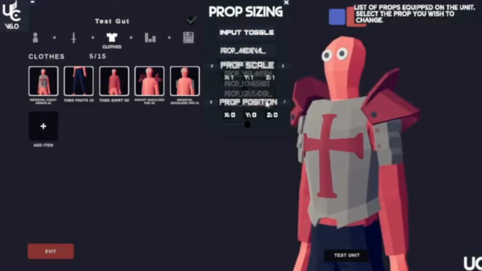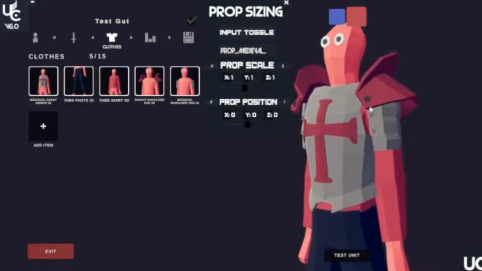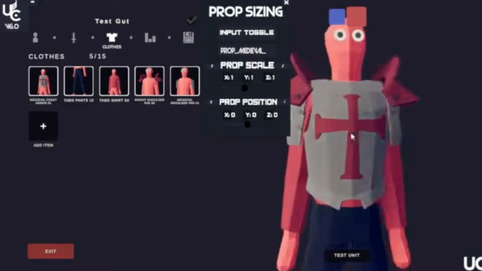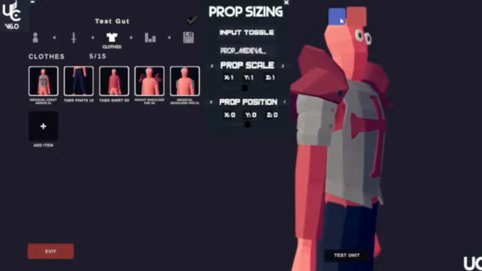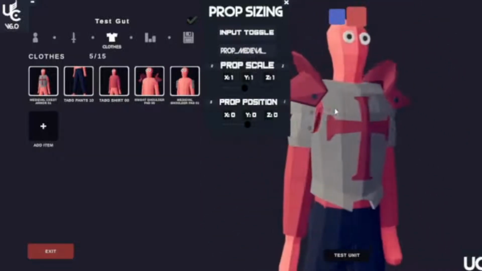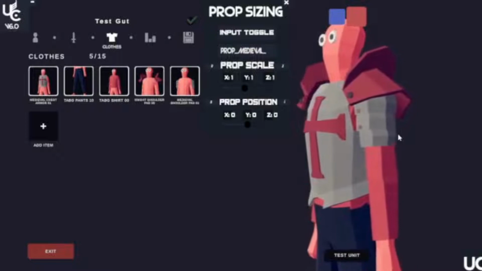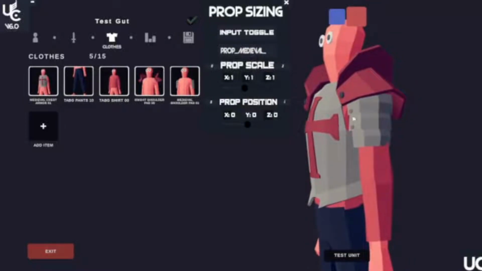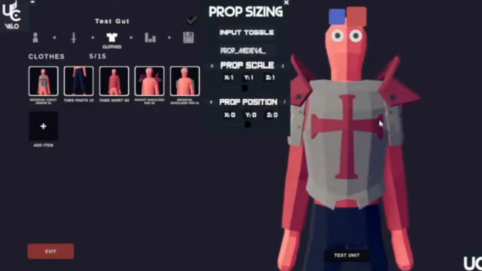But let's get right into it. Again, I want to manipulate this first piece, this medieval shoulder guard. So I'm going to select it in the list. Keep in mind that any changes or manipulations that you do are only going to show on this left side. Anything that you want to reciprocate, you have to refresh and it'll then reciprocate on the other side. So we're just going to make some small changes. First, we're going to talk about the planes.